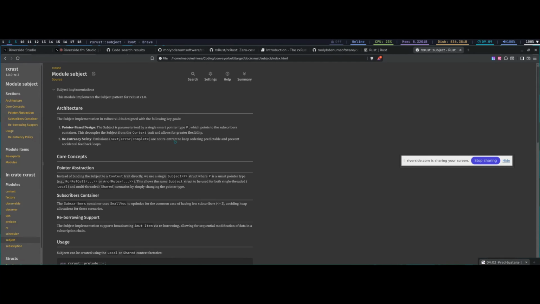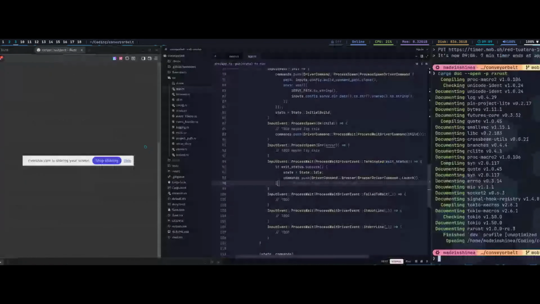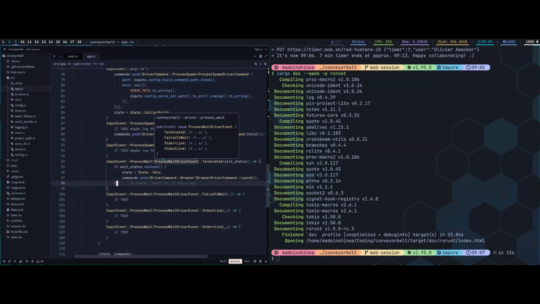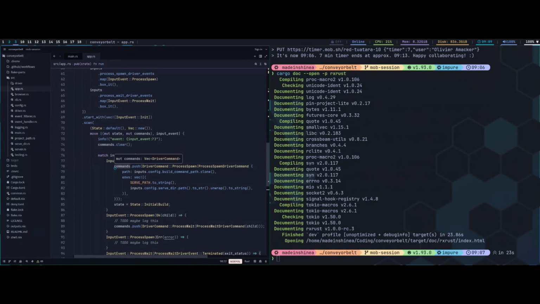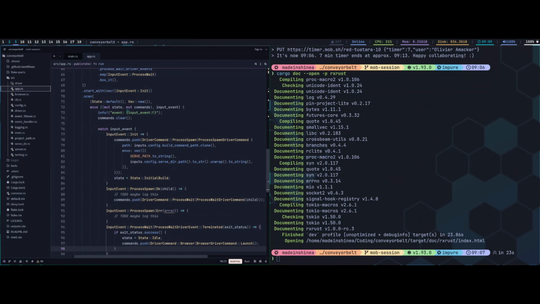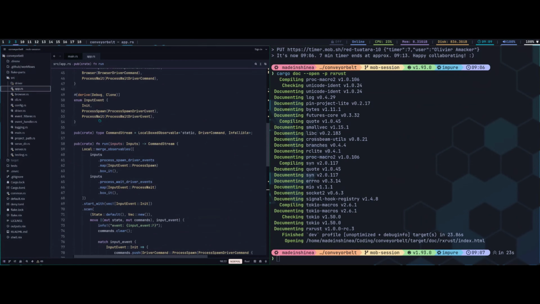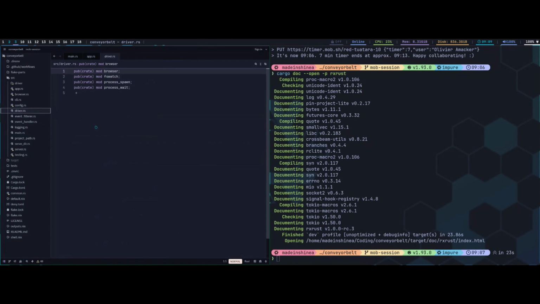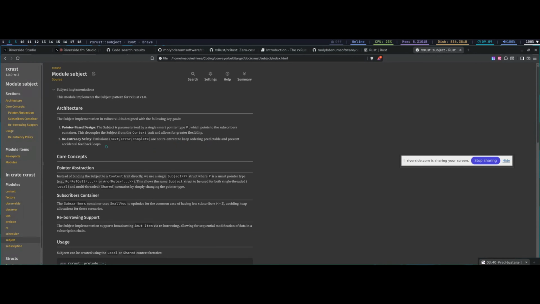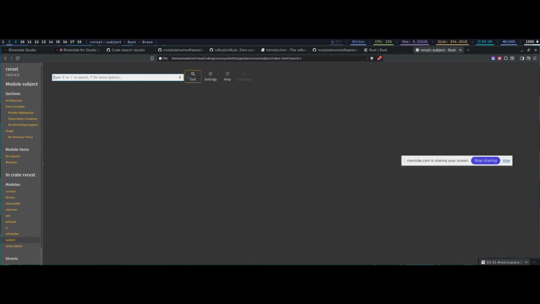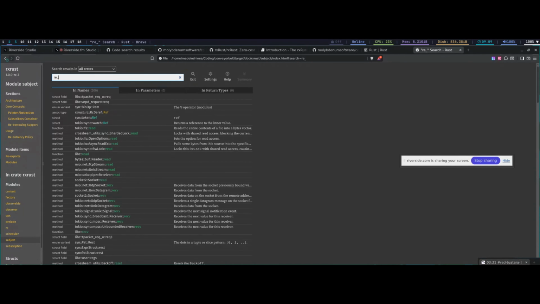Non-reentrant. So the next would be not reentrant, so that would mean we couldn't do the next inside the subscribe, right? Maybe. We shouldn't, at least. There's a little bit more in the docs about that reentrancy property.